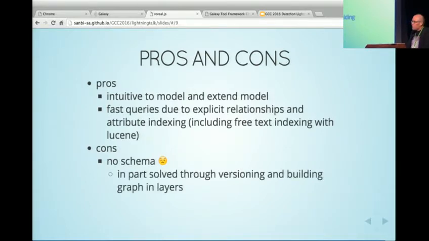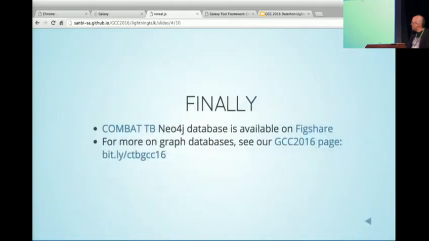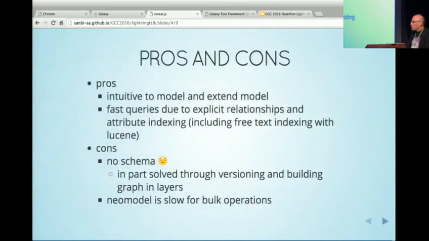In part, we can solve this through versioning and building the graph in layers so that you can go back to a previous version. The NeoModel object graph mapper is slow for bulk operations. That's the last con. And of course, the other con is that there's all this work that's been done in Chado, and now we're kind of reinventing the wheel. But if somebody can show me how to use Chado easily and effectively, then maybe we wouldn't be doing this.